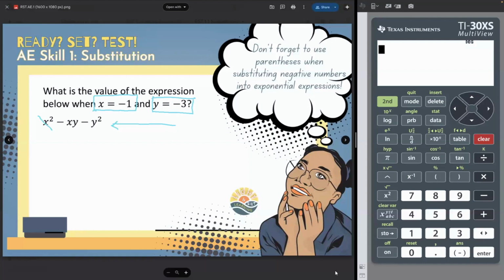Now, this is one of those skills that I do want you to know how to do on paper if there's any chance you're going to college, because substitution is one of the most important skills for algebra, the type of math that you're most likely to have to do in college. So I'm going to do it first with the substitution by hand, and then I'll still do the calculations in the calculator. But then I'll show you afterwards how to do the entire thing in the calculator if you want.